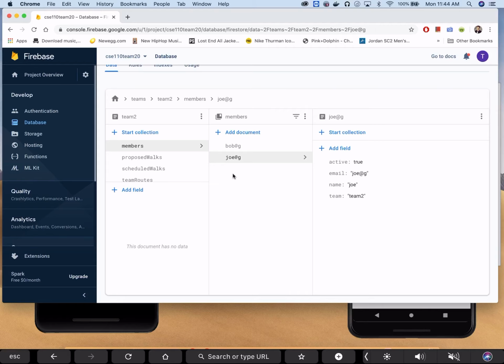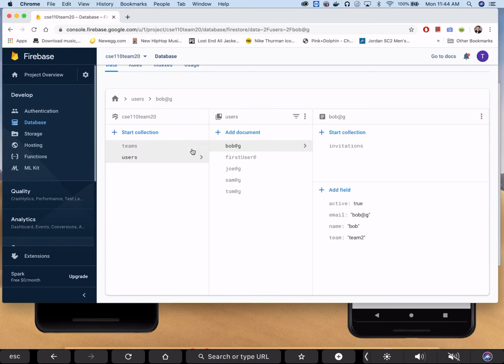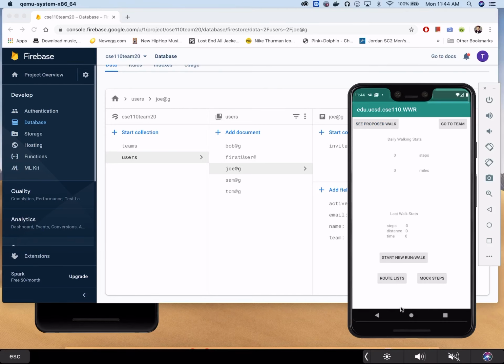And the answer is no. The way that we got around that was we just delete them from this members collection, and they will stop receiving any notification from that team field. And also we will change the active field to false and their team to blank if they reject it. So that's really what happens in our app with the user UI and the database.